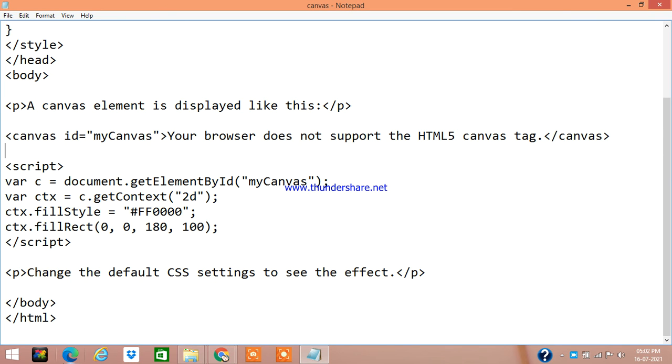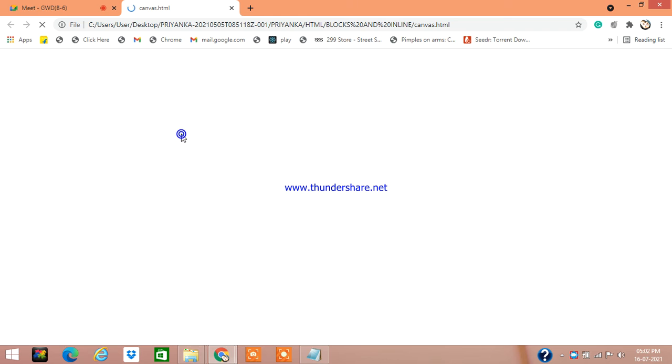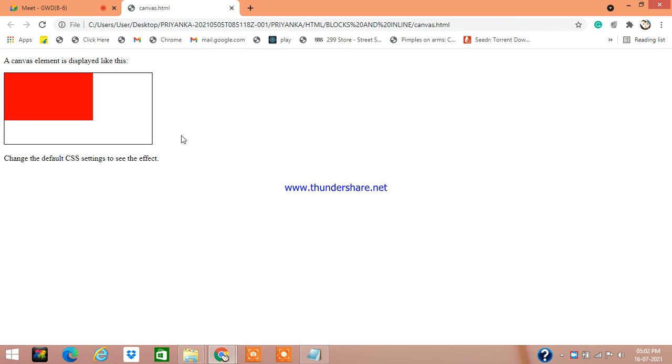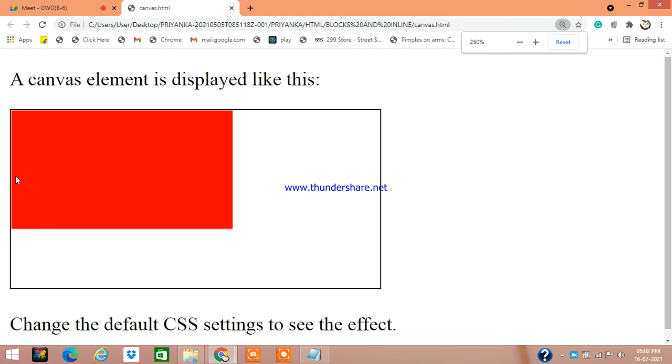Now we'll move to the output part for this canvas element. You see, for this whole canvas one box is created. Yes, and it is not covered with this red color.